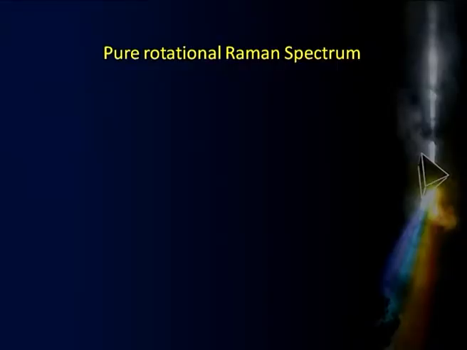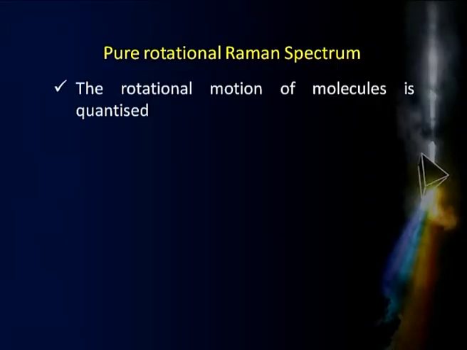Now let us start with talking about the pure rotational Raman spectrum. We will recall from our earlier understanding, when we talked in detail about the rotational spectrum, that the rotational motion of molecules is quantized. We talked about rotational motion in terms of a rigid rotor followed by a non-rigid rotor, and we know the kind of energy levels we get there.